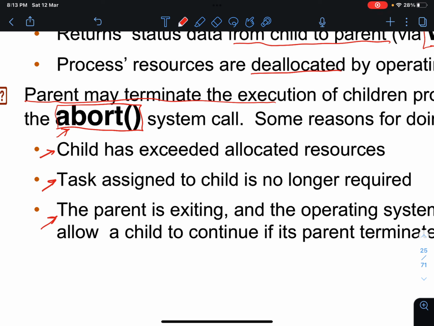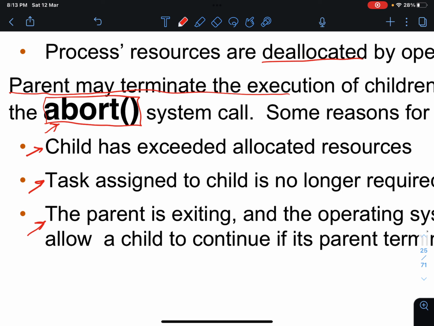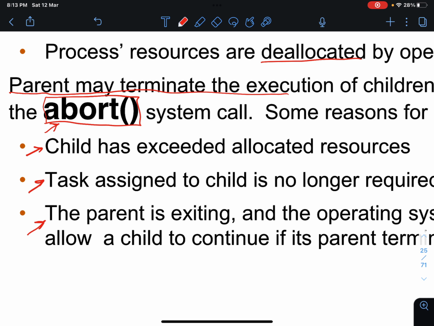We will see that in chapter 7. So in this case, the child gets terminated because it will keep asking for resources, and the parent cannot really afford that kind of need of the child. So now the parent will abort the child.